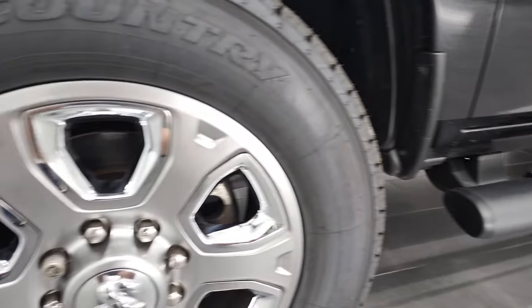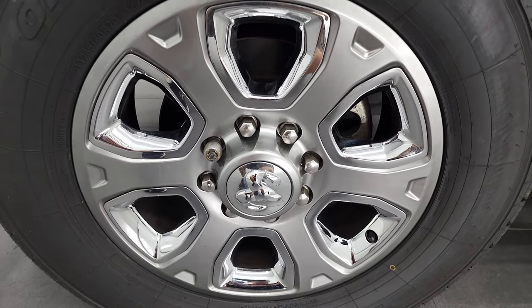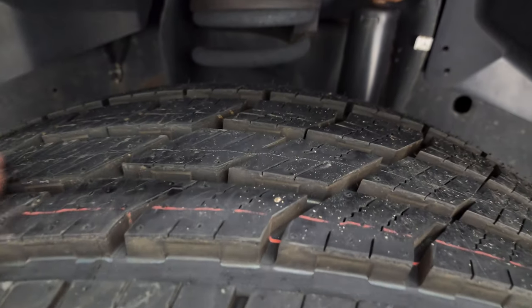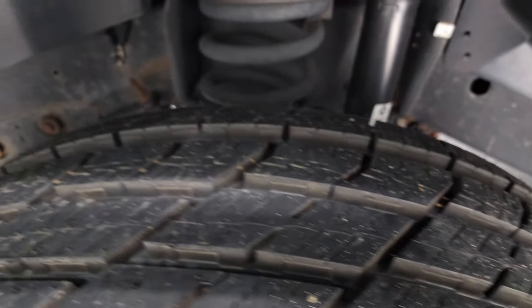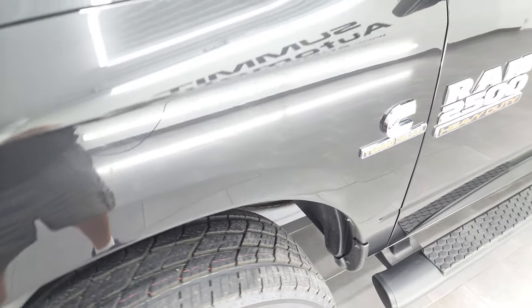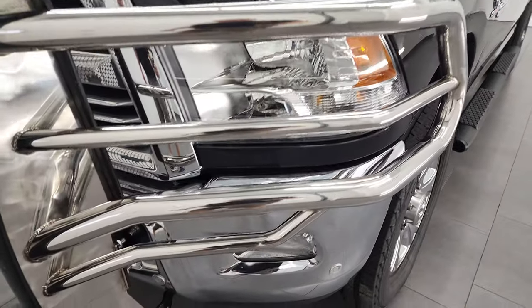Click the bell notification so you'll get updates every time I do videos. Comes with the 20-inch painted alloy rims with the chrome pockets, and it has Open Country Toyo AT tires. These are LT 285/60R20s, and these are brand new tires — we put those on in our safety inspection. Frame and underbody is in very nice clean condition. This is a one owner out of Wisconsin; it was a trade-in to us. Front fender, no dents or dings.